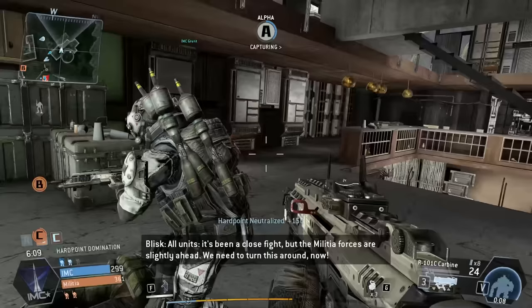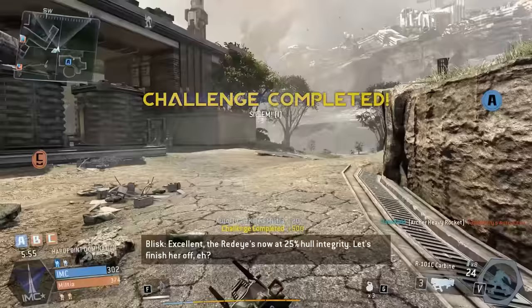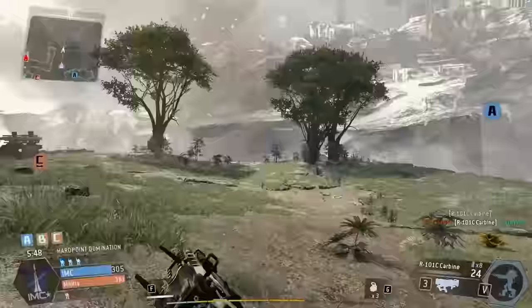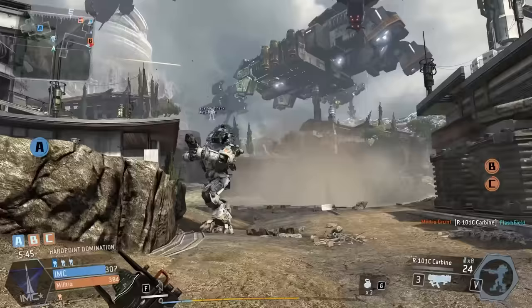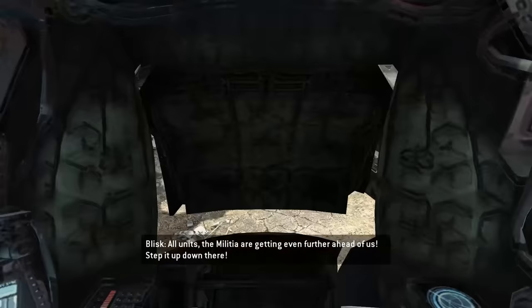All units, it's been a close fight, but the militia forces are slightly ahead. We need to turn this around now. That's Alpha under control, but I need access to Bravo and Charlie to get all the turrets online. Excellent. The Red Eye's now at 25% hull integrity. Let's finish her off, eh? All units, the militia are getting even further ahead of us. Step it up down there.